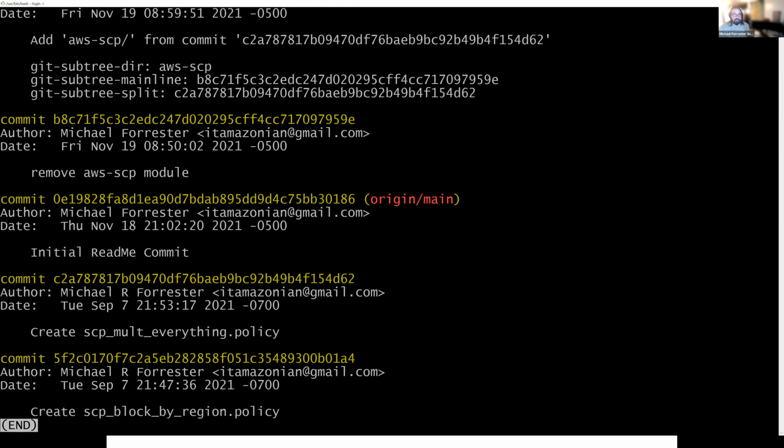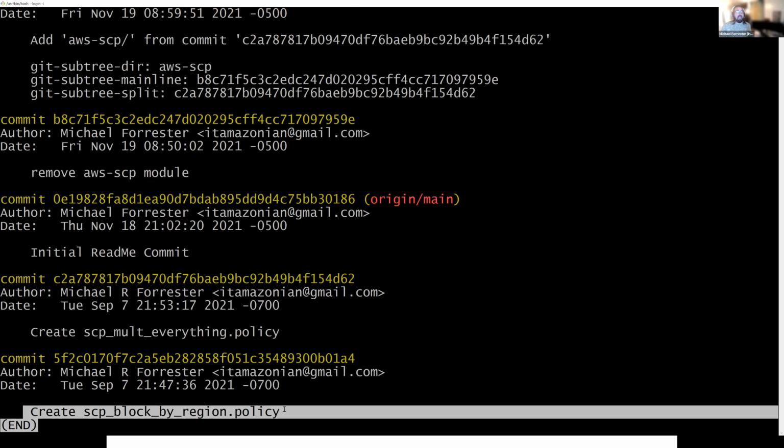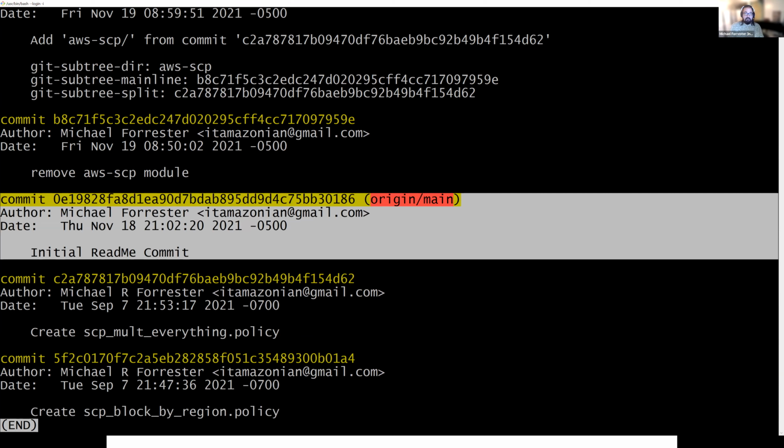Because creating this policy file and creating this policy file were not part of the WA3107 root repo. They're not part of it. This is history from the SCP repo. Now I could squash that by putting a --squash on it and squash it down, right? But notice that here it is. Notice also that the initial README commit for origin main is here, so it merged the histories of the systems. Generally, if you're going to use subtrees, you're going to squash it so that all you get is the last commit history. That's it, right?